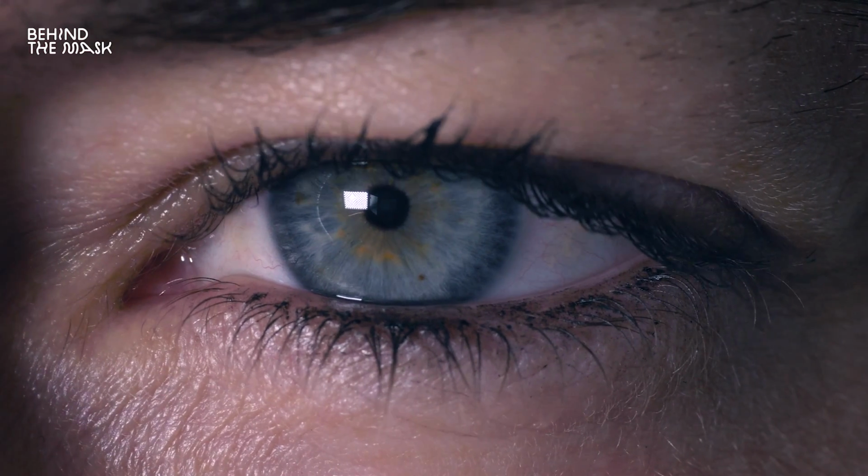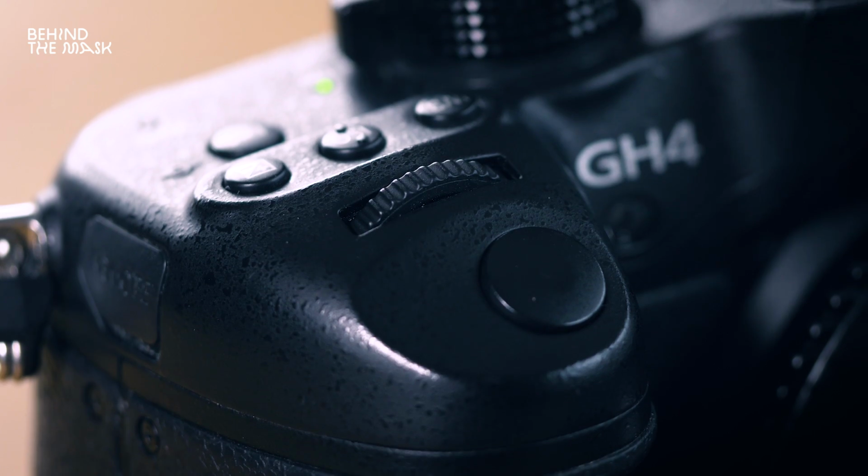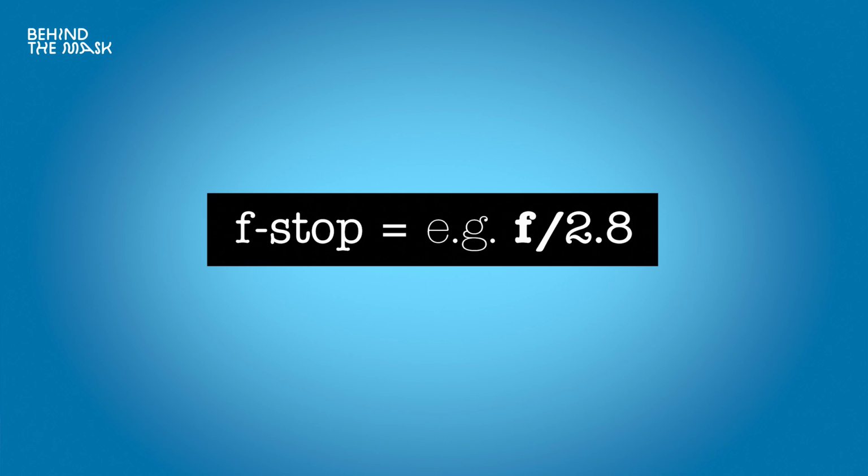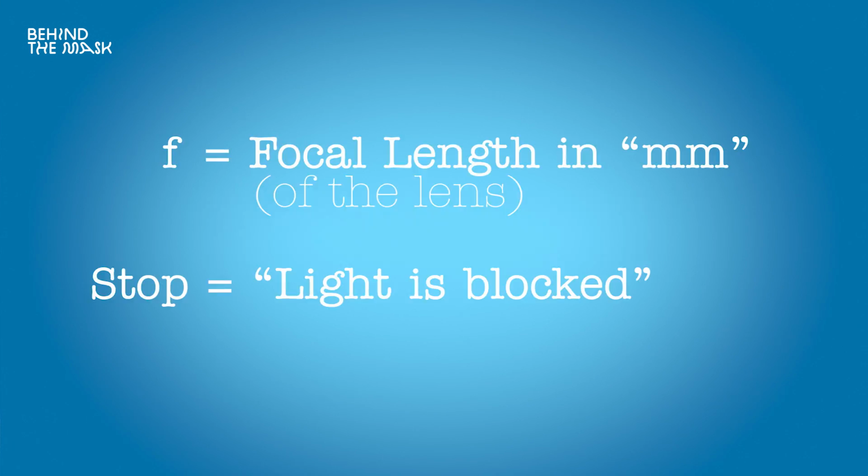The aperture is like the pupil of your eye, the black part of your eye, and the iris is the diaphragm, the colorful part of your eye, and that expands and compresses the black part, the aperture, your so-called pupil. In order to change the aperture, you have to change the f-stop number with the dial on your camera. And just for your information, the F of f-stop stands for focal length of your lens, and stop means it stops the light from hitting the sensor.